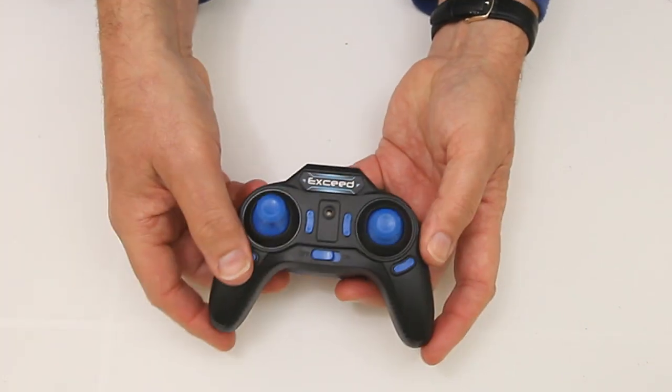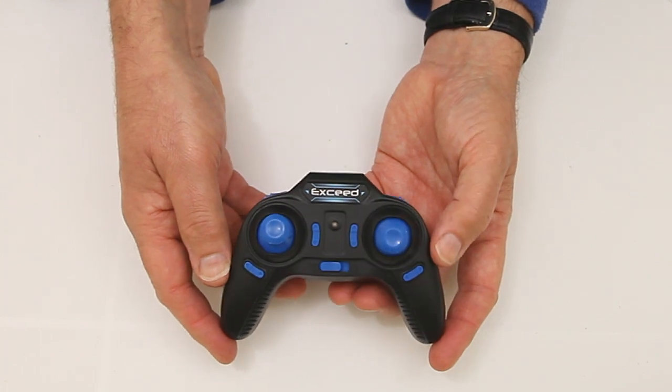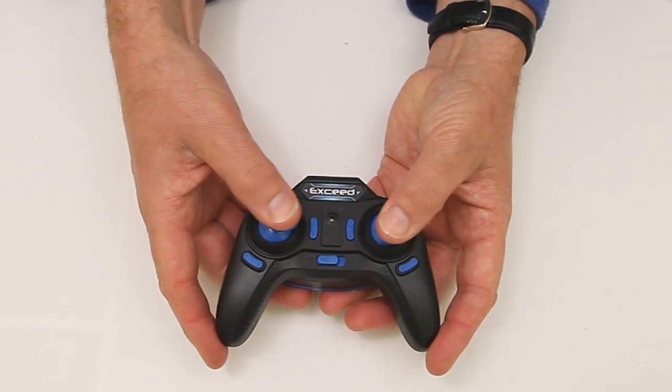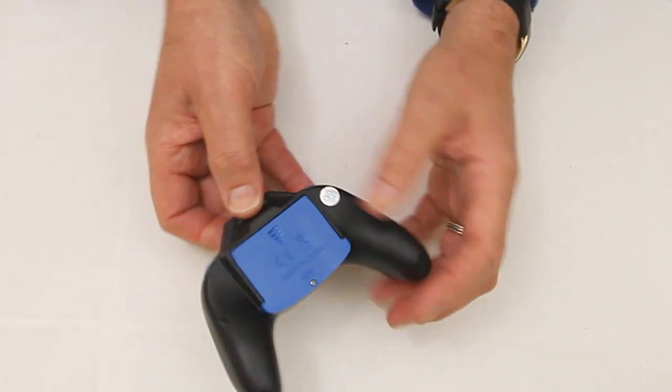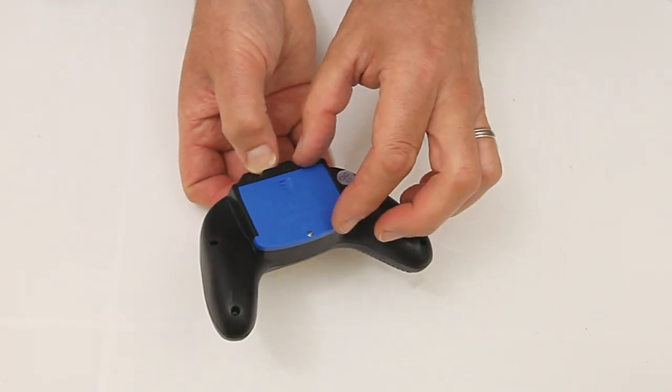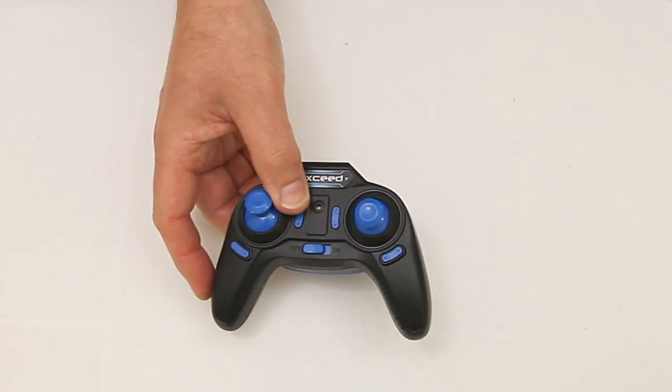But actually, I didn't think I'd be that impressed with it, but it's a similar design to the Nano ones, but actually feels a lot better in the hand, so that's good. So I need a screwdriver to pop the back off, and obviously you don't get the batteries with it, as you tend not to with most of these quads.